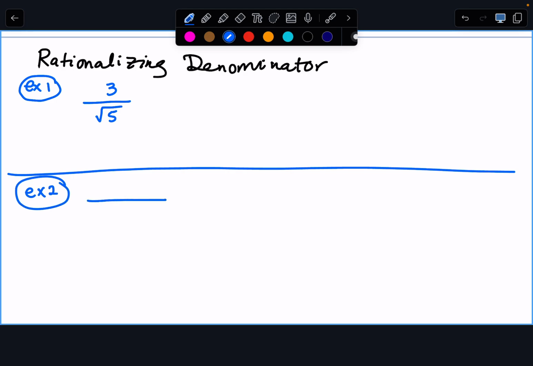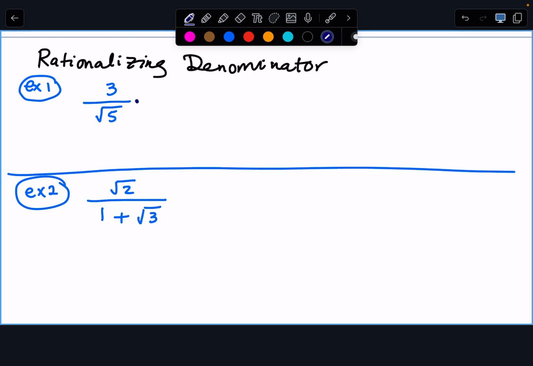Like let's say you have anything on the numerator, like radical 2. Again, the numerator doesn't matter. Could be a number, could be a radical. But in the denominator, let's say you have 1 plus radical 3. You have a binomial. You have 2 terms in the denominator, added or subtracted there. So that's why you need to come up with another technique. I'm going to show you the technique for the first example, and then the technique for the second example. For the first one, in this class, you are mainly working with the square root.